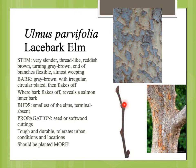Very small buds, kind of a very slender zigzag stem. The orange color is sort of the underbark, and also there are some orange lenticels on the bark, which is very consistent. No matter what the texture is, you have the orange lenticels on the bark.